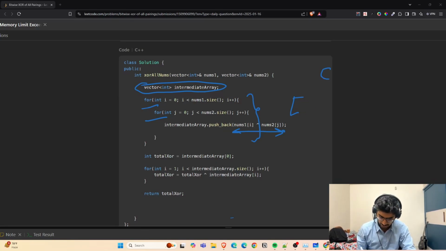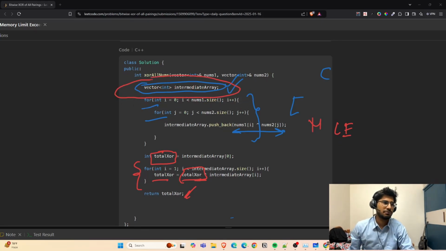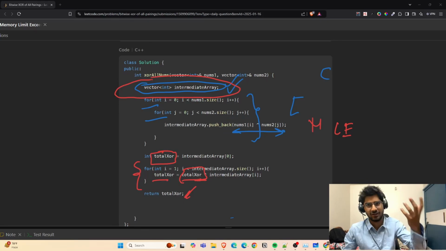Now that you've got the dynamic array filled up, you iterate over it, and you XOR each of those elements with the previous total XOR. Total XOR is just the output, and you return the total XOR after you get that. In this case, you'll get memory limit exceeded, because of the constraints, you're not allowed to use this much space.